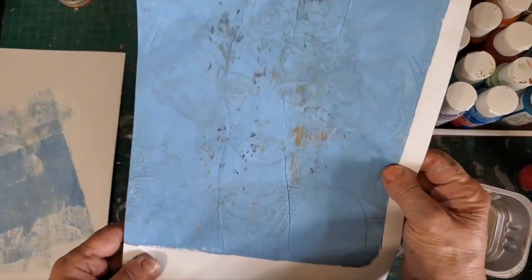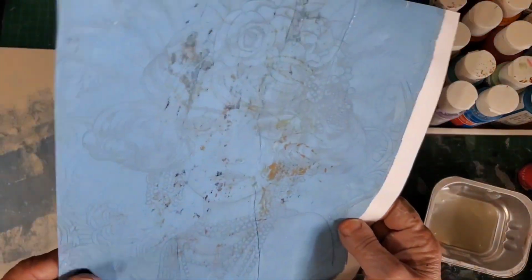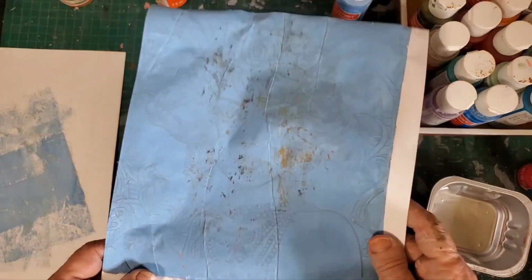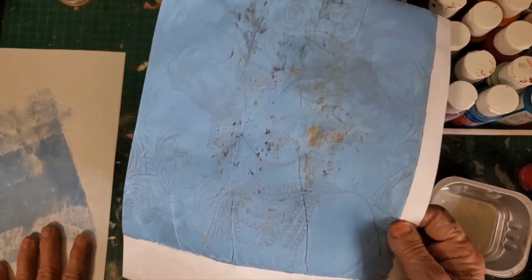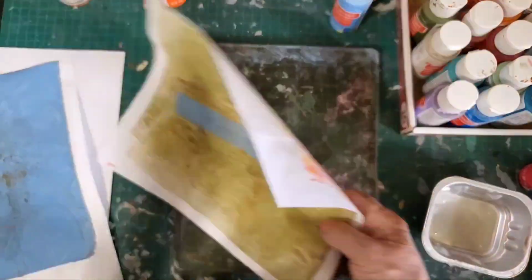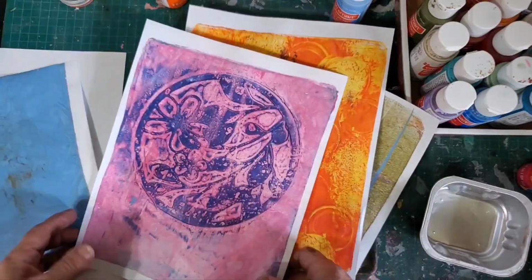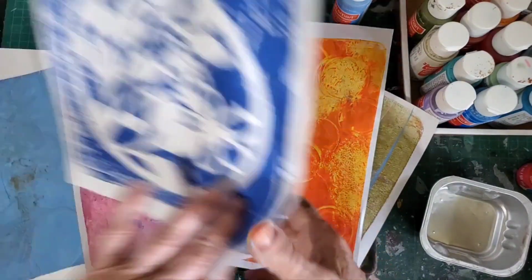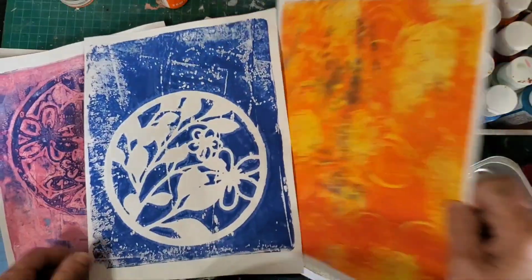Well, I let it dry for quite some time, ladies and gentlemen, and it didn't come out the way I thought it would. But, like I said, it was only a photocopy, so I'm going to take this back to the drawing board. In the meantime, I've made a few painty papers, and I've introduced you to some Gelli printing, so I hope you enjoyed it. It is lots of fun.